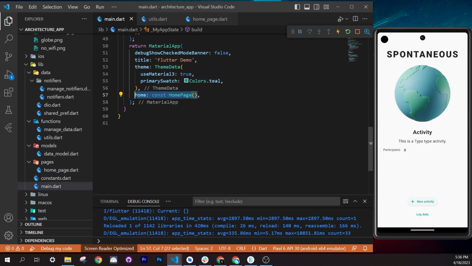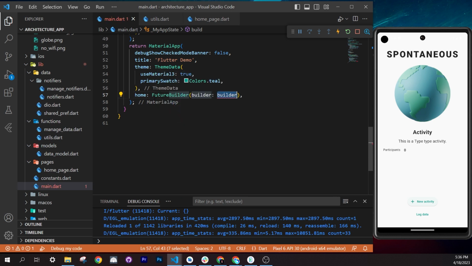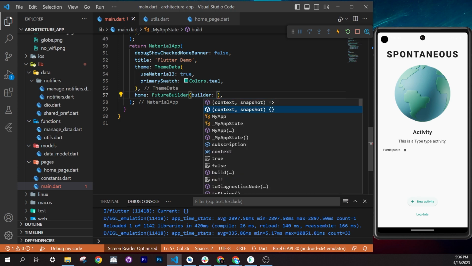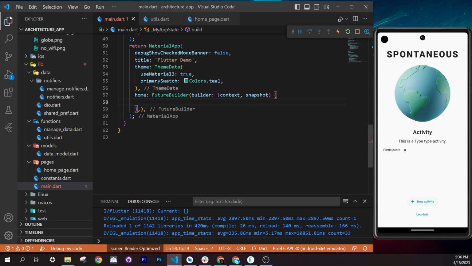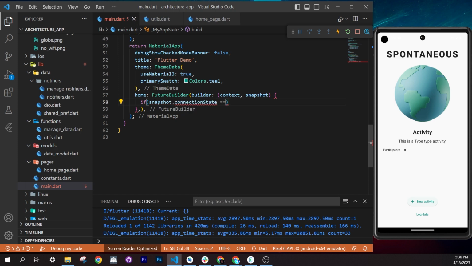So we can cut this homepage and put a FutureBuilder instead. Inside the builder, you will put the context and the snapshot, and you will say if the snapshot dot has data, or if the snapshot dot connection state is equal to ConnectionState.waiting. So if the data is currently waiting to be received, then we will return a simple circular progress indicator.